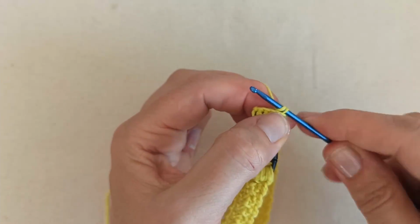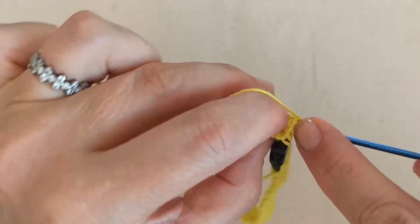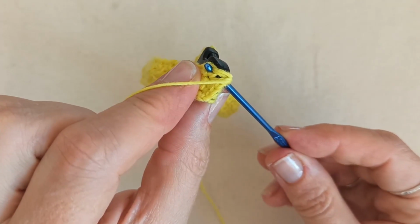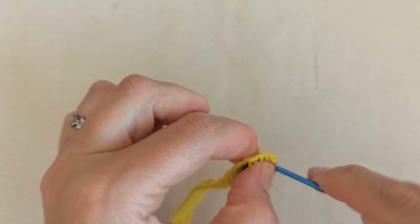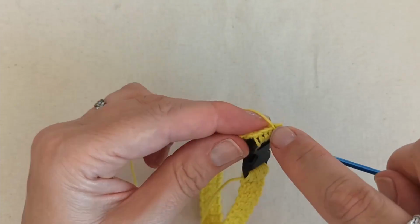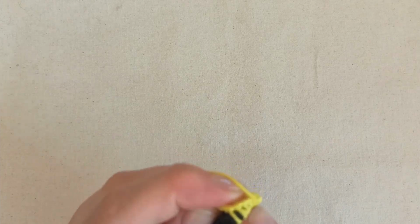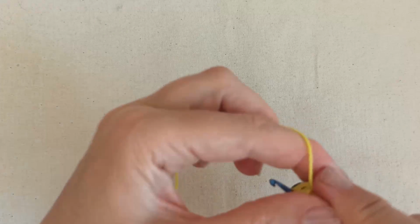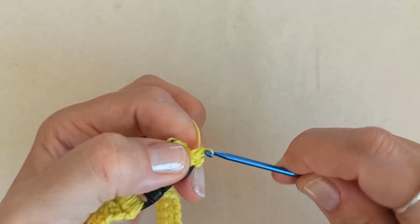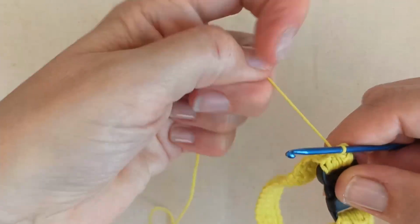So chain 1, and then what we're going to do is go back into the clasp and out the other side. Again this is a little bit fiddly, see I'm coming up through the other side there, and then I'm going to do my single crochet over top like that. Do that again. Go through the clasp, come up as best you can through the bottom of your band, and single crochet, and then pull as tight as you can. So we're just reinforcing it on this side in a slightly different way.